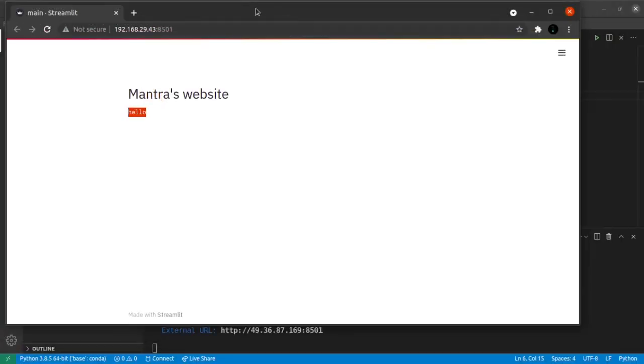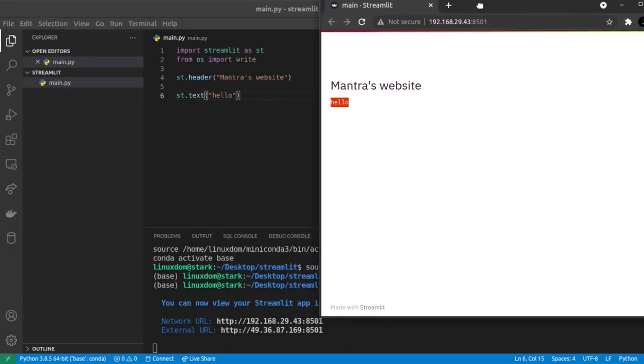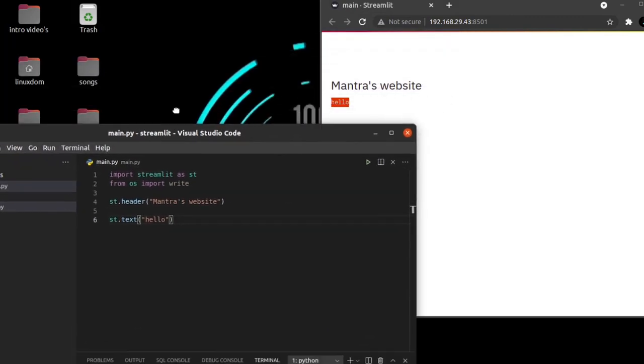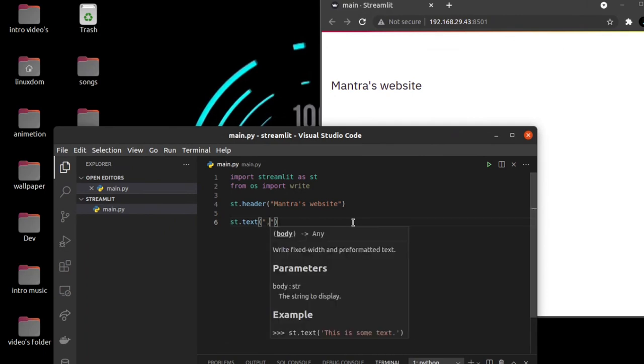Let me decrease this, and if I change this to Mantra, you can see Mantra.